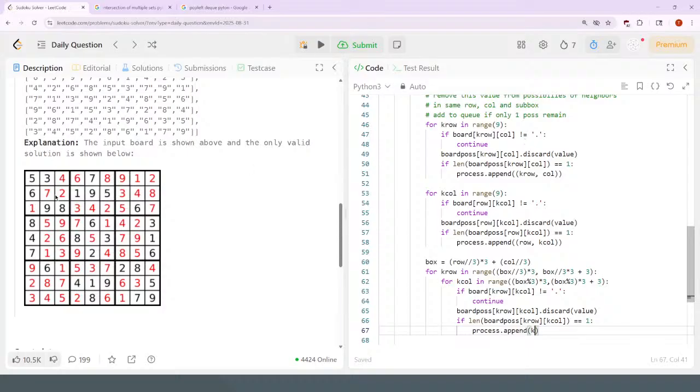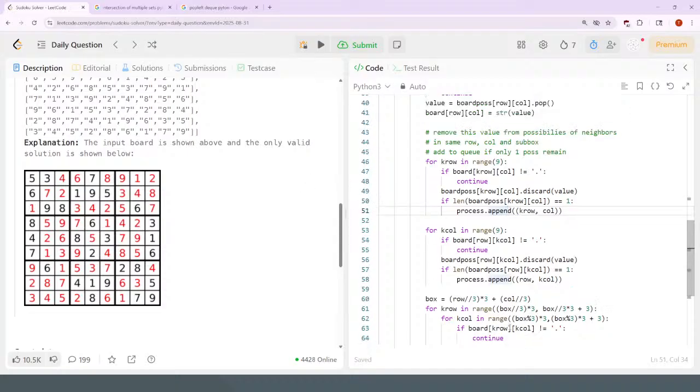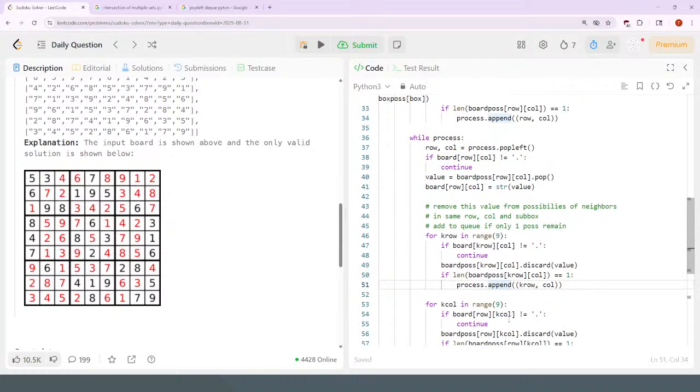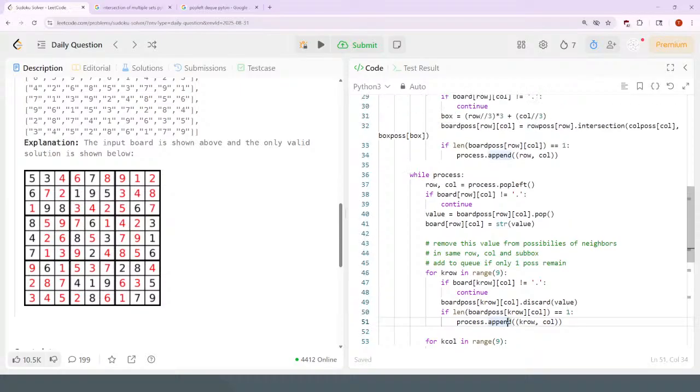Because if it's handling the same row and it finds that the row needs to be processed, it's appending it here, and then it's doing it again here, maybe. I guess maybe I can do queued as a set of board positions that are in the process.